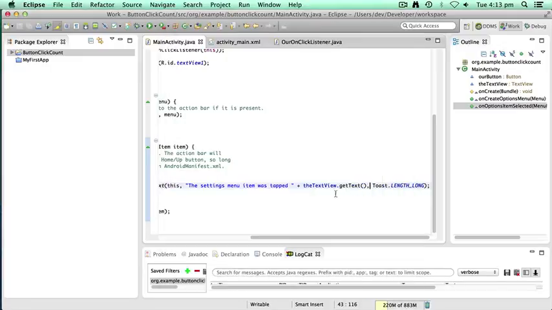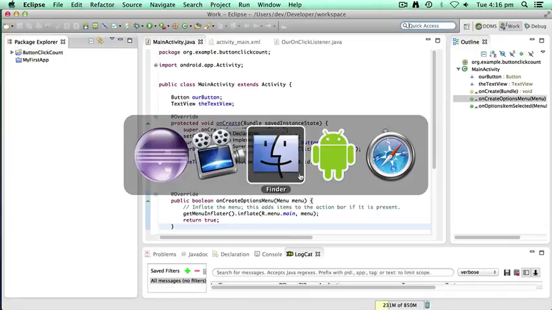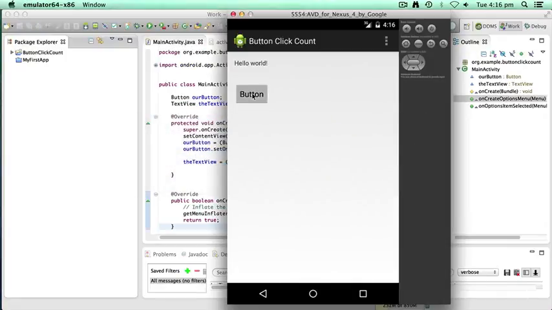We could perhaps change that and put was tapped and the button text is, I'll make it like that because it's a little bit more readable, and we'll run that again. Okay, if we tap over to there, the button itself has been clicked one time.